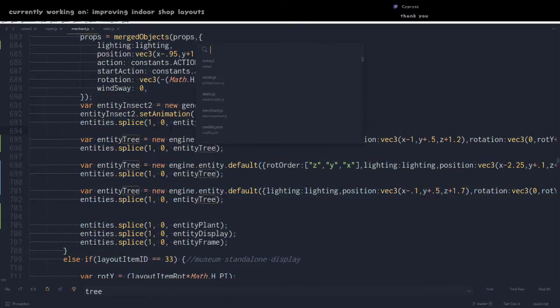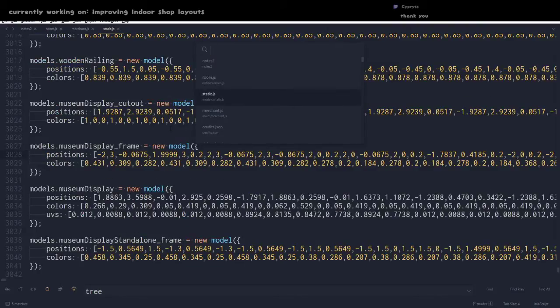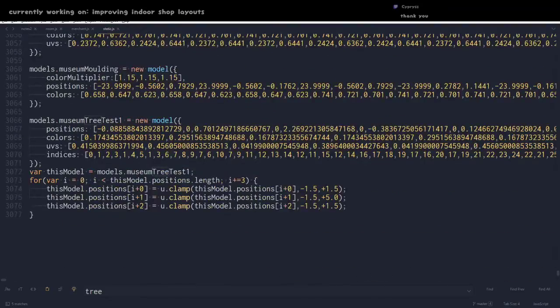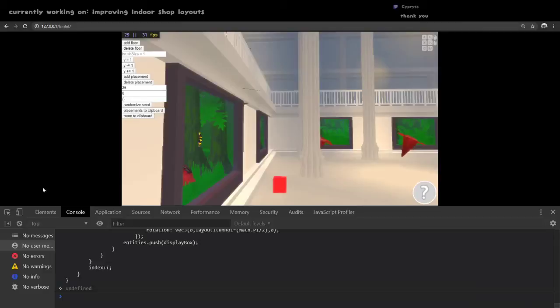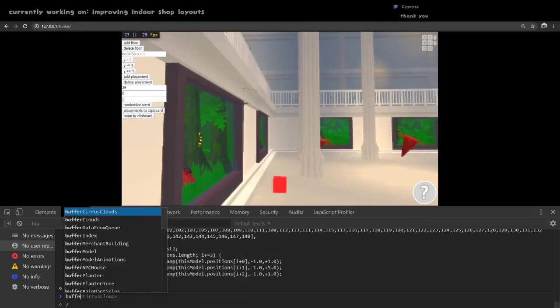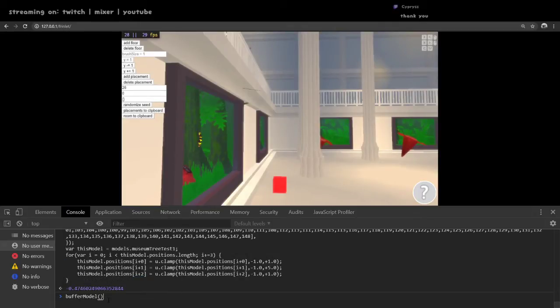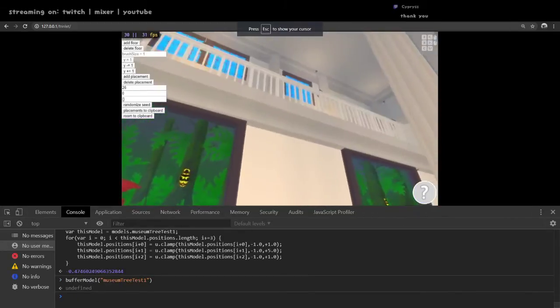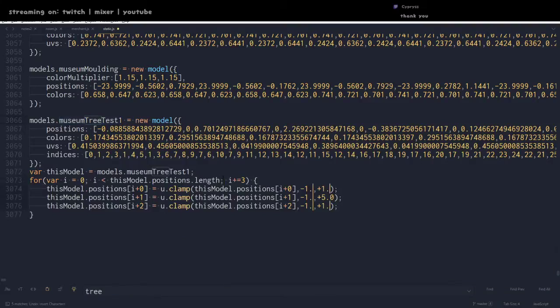All right, if I change how much I'm clamping that model, really I should just be deleting vertices and stuff. I'm doing this a bit stupid. I'm grabbing an actual tree model and clamping it with some constraints on their X, Y, and Z's. I know it's pretty shit, but can I get this smaller? Maybe. Yeah, I think I can. As long as it's not breaking the branches, which I think it is, so maybe I can't.